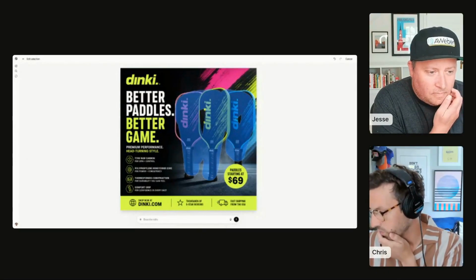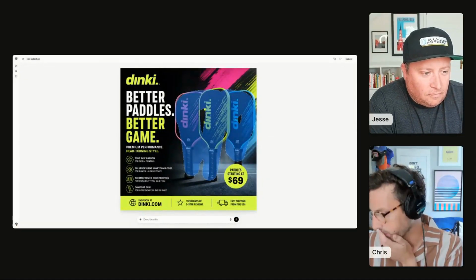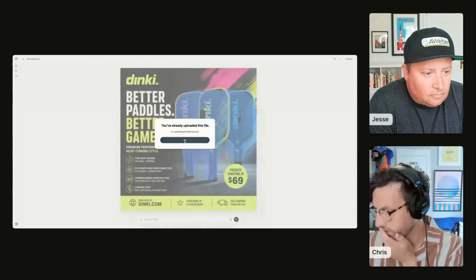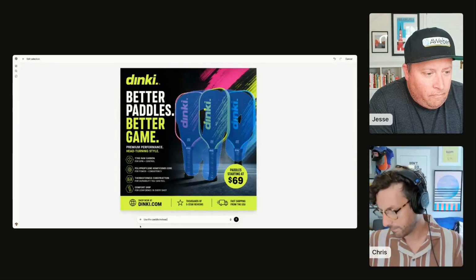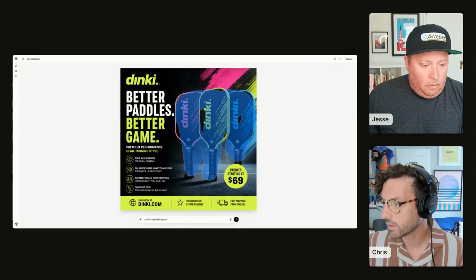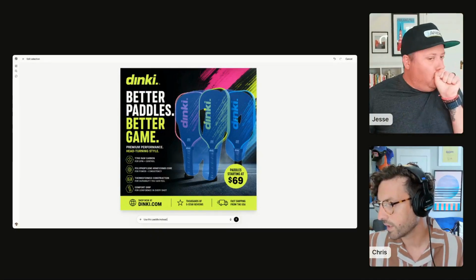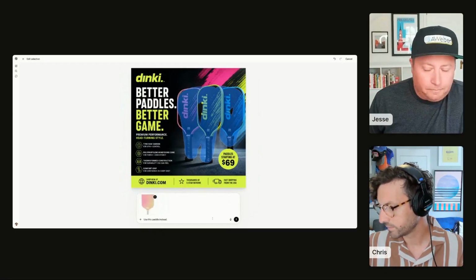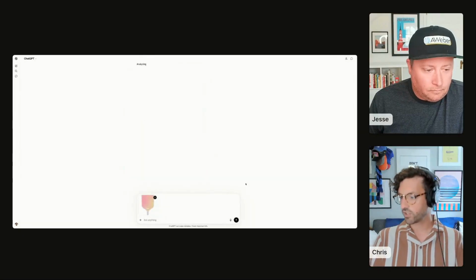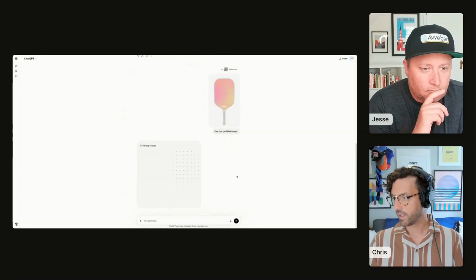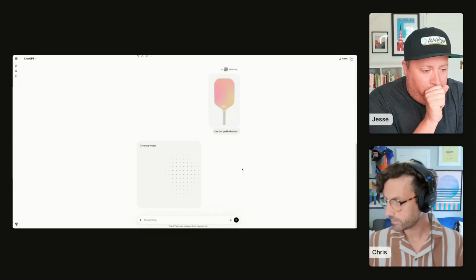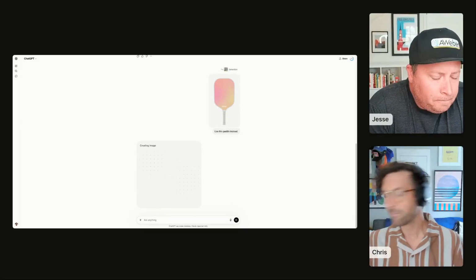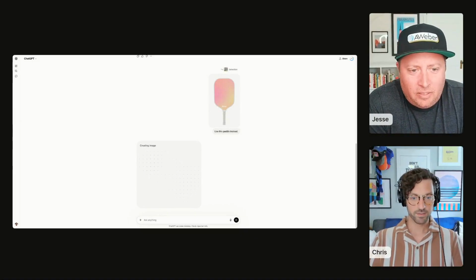So I'm going to drop in the image of this paddle. And I'll say, use this paddle instead. Drop that in there. And now it's going to go through. And my hope is it's going to replace the paddles that I highlighted with this paddle. Unrehearsed.